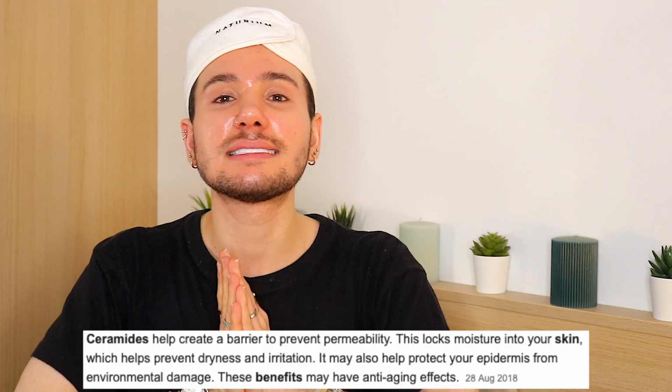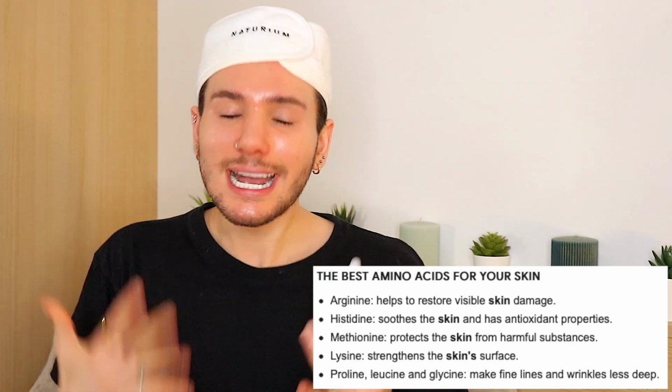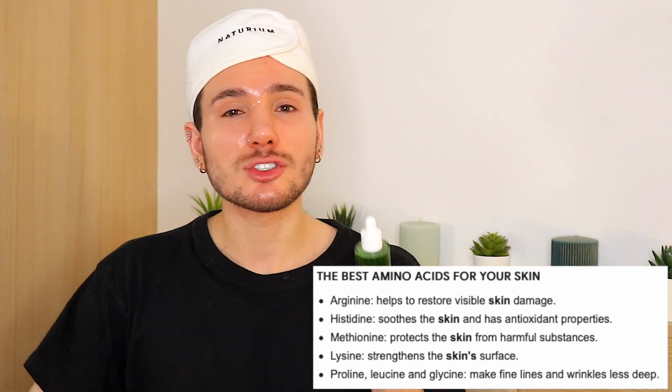But if you do want to add to it in any case, then yes, of course, apply moisturizers, apply all the ceramides, apply maybe an amino acid serum, even though again, this serum contains it. So that's why I'm saying that this is already enough as it is. Literally everything you might need is in these products. So that's why I think this is such a great and complete range.